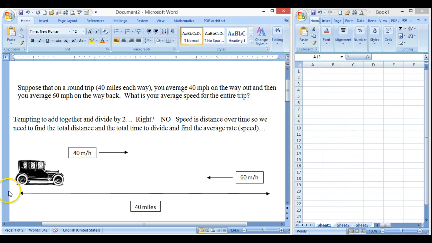So here we have the total distance: 40 miles there and then 40 miles back. And so we have both trips there and back. On the way there, we know that we average 40 miles an hour. On the way back, we were told we average 60 miles per hour. Okay, so now I need the average speed. How do I find speed again? That's a rate, and we were given a formula for rate.